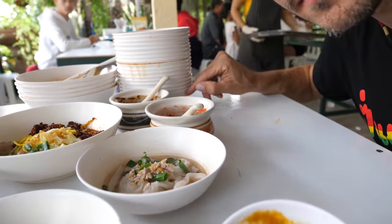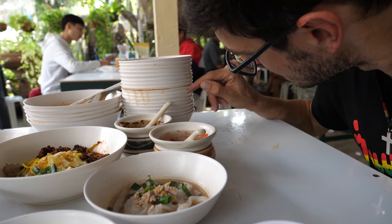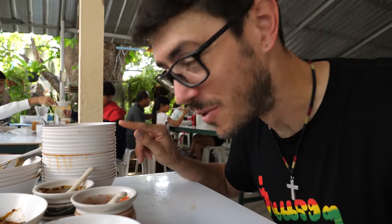And noodle round three is well underway. The end is in sight. Keep going. Okay, I would actually say, though, that this stack is mostly Lee's work. The five big bowls right there are mine. So 17 and 5. So that means we have 9 more dishes to go, and I guess maybe 8.5.